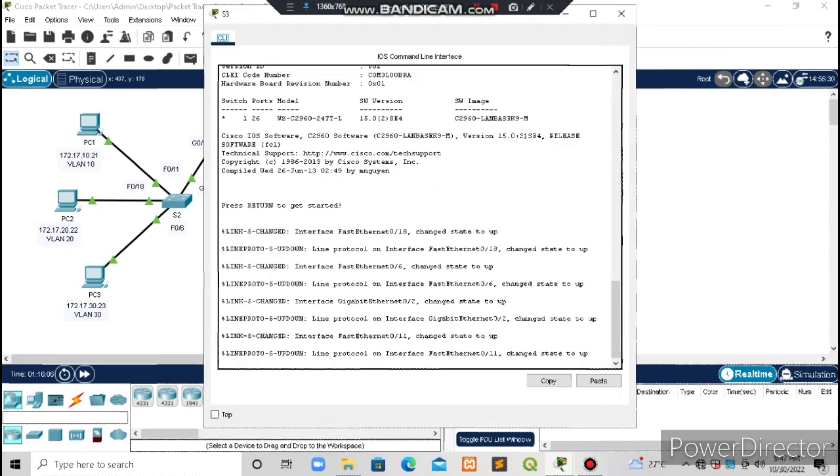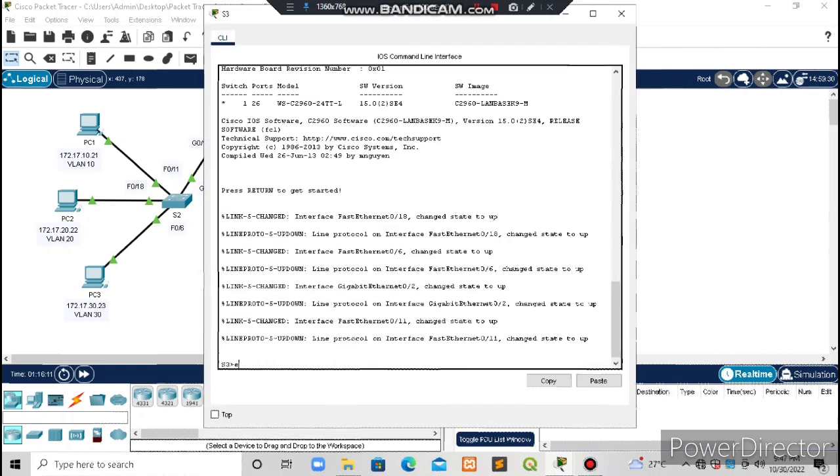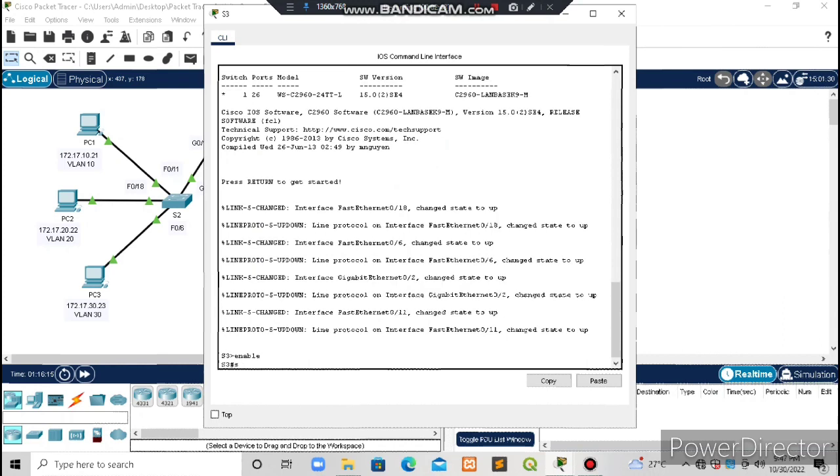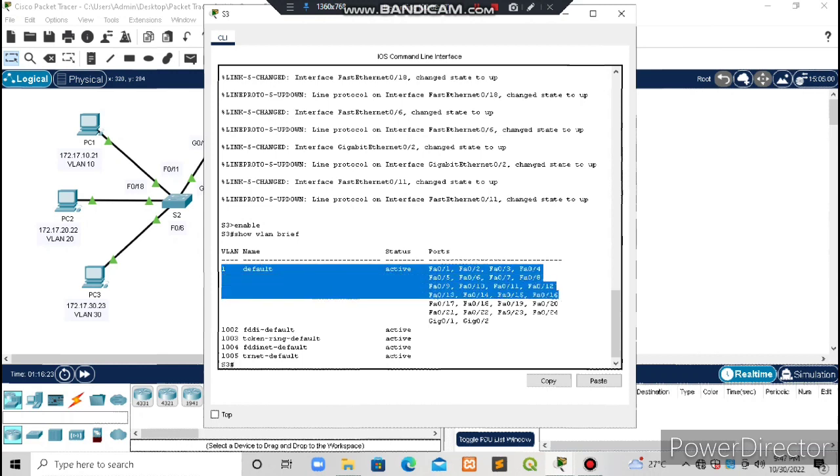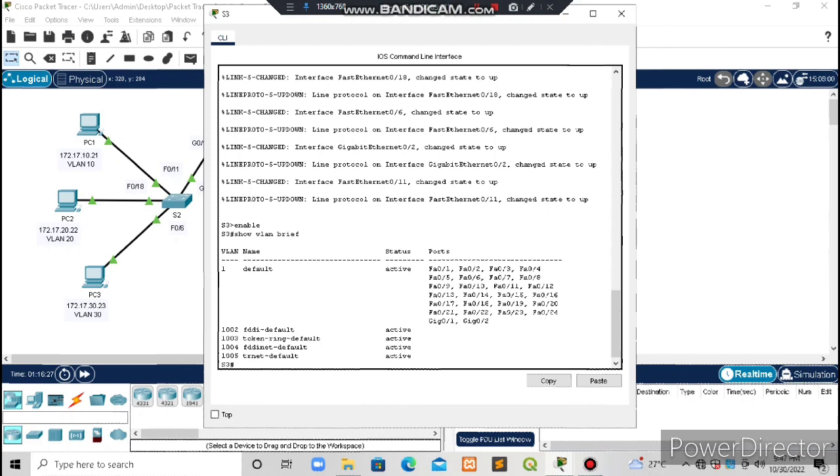Then to Switch 3. So this will be Step 1, or the displaying of current VLANs.